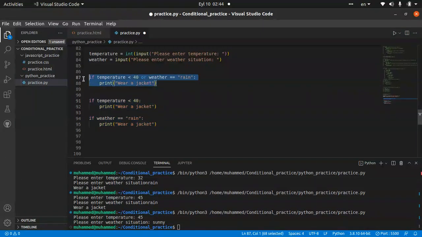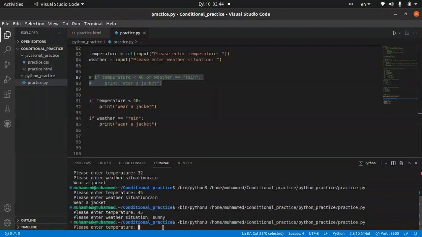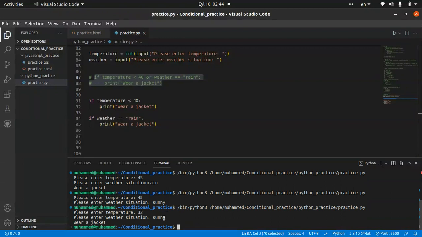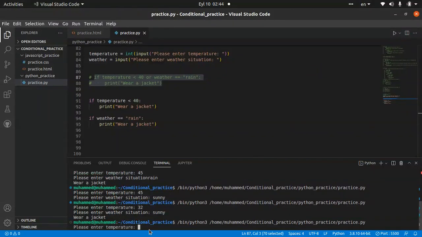It will be the same guy. Let's say first one true, second one false, sunny. First one true, so it works. Let's say both of them wrong.